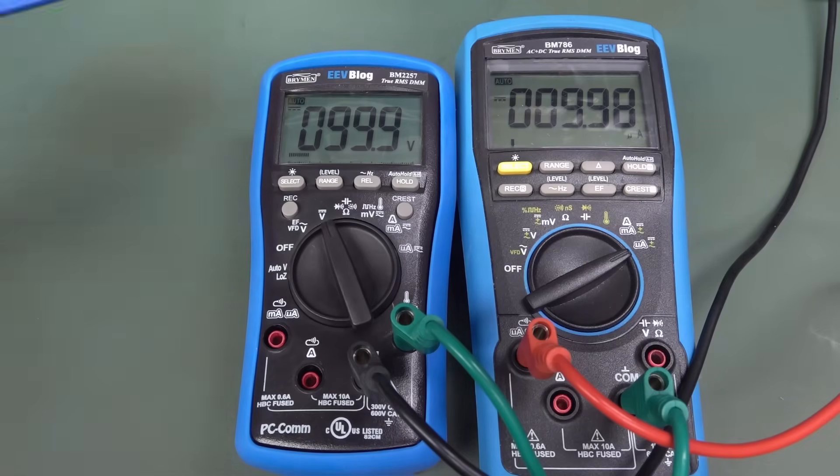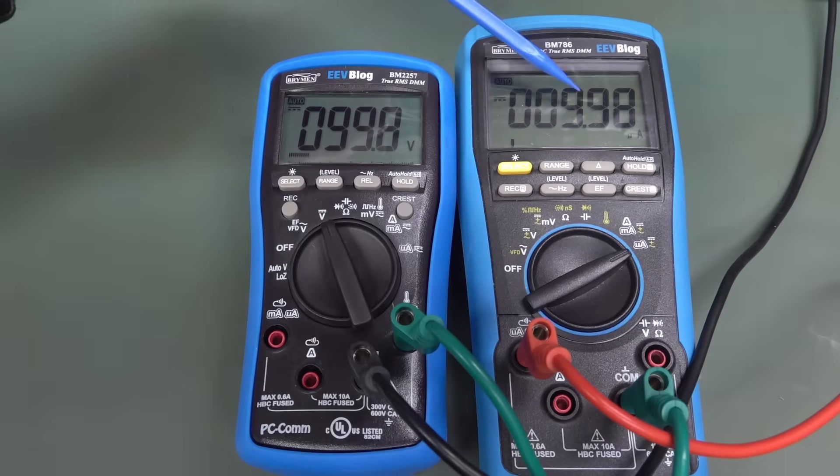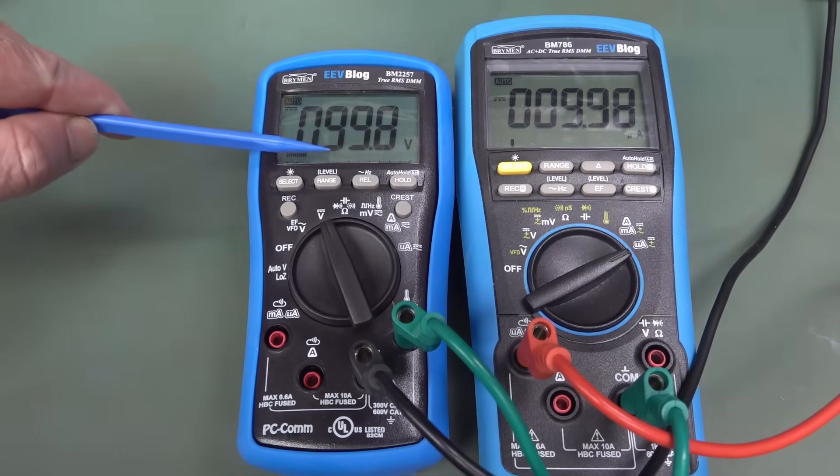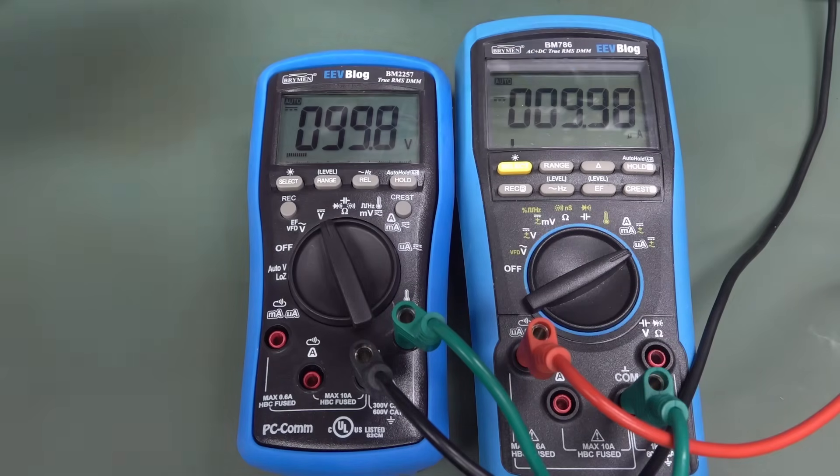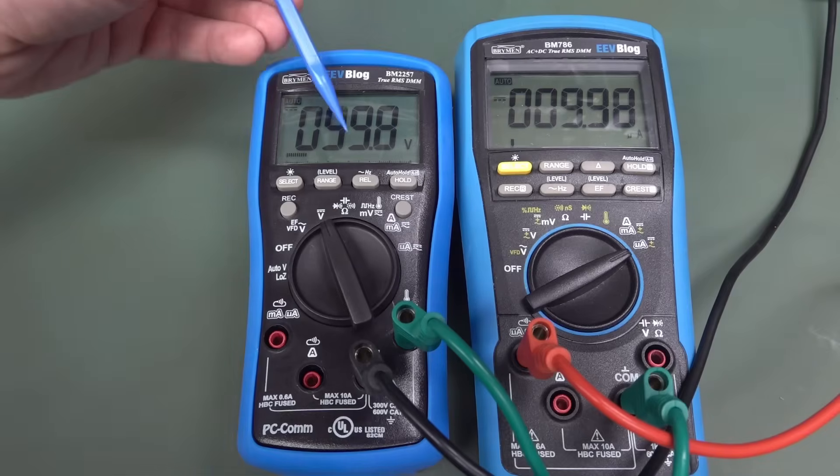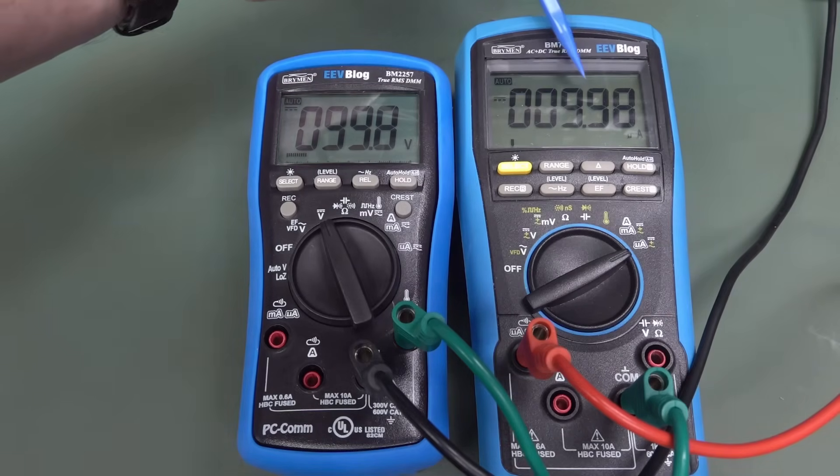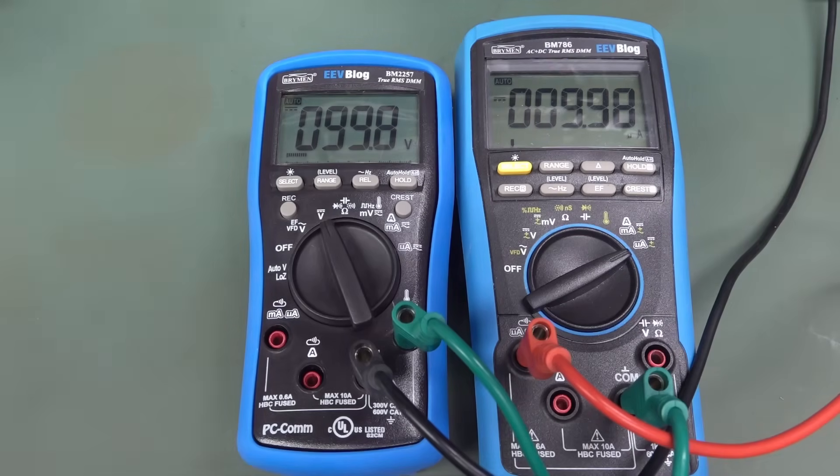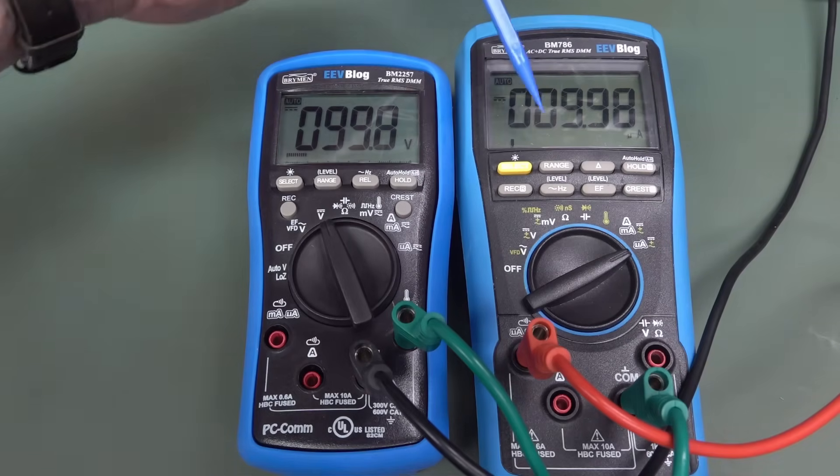So we're going to be able to calculate that based on the current reading. So I've got the current meter in series with the 10 megohm input impedance on the new 2257 here. And you see I'm feeding in 100 volts. And at 100 volts, it's basically bang on there, right? We expect 10 microamps. That's 10 megohms equivalent. Just use Ohm's law. So as we increase this voltage here up to 1000 volts, we expect this current leakage current to increase because it's the extra effective resistance of those MOVs in parallel with the 10 meg. So it's dropping from 10 megohms. So expect that to go up. So let's actually see what happens. I use my Keithley high voltage source here. And here we go.